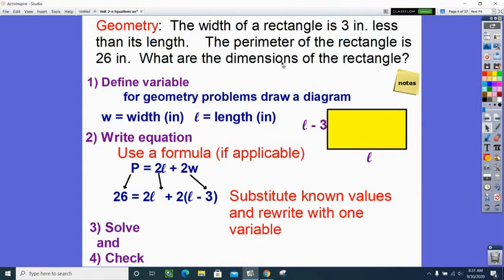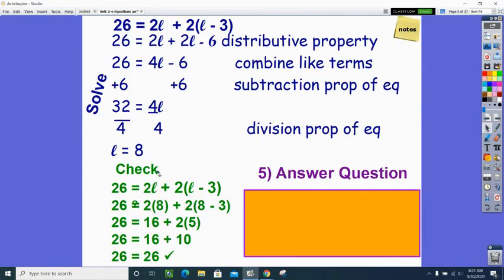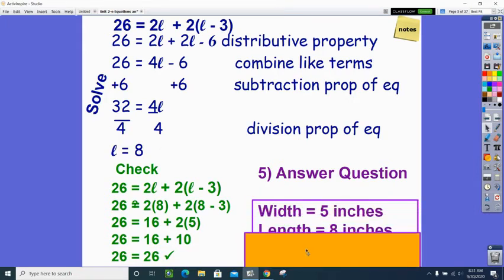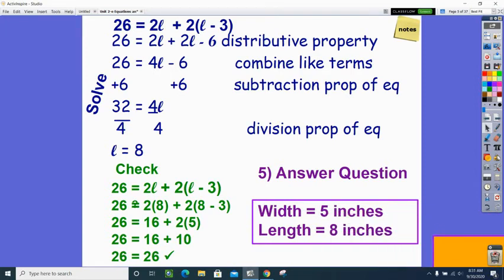What are the dimensions? If you stopped here and just left this length, you're not getting both dimensions. To get both dimensions, we're going to have the length of 8 inches, but remember that the width was 3 less, so you can put both of them. So there's an example to make sure you go back and look at the question and answer the question. That's why there's this step 5: put the units in, make sure you're answering the right question.